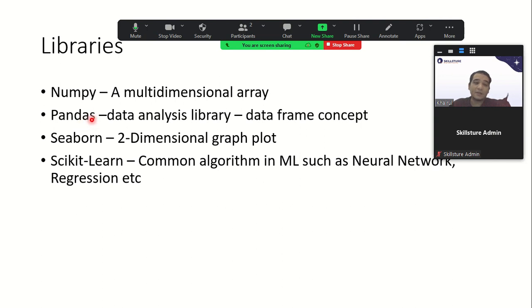Okay, the pandas is a data analysis library. Basically, when you have multi-dimensional array data and you want to train on this data, you want to capture the features of the data and then put them inside your training model. You need to extract the features, the unique features, from that raw data.